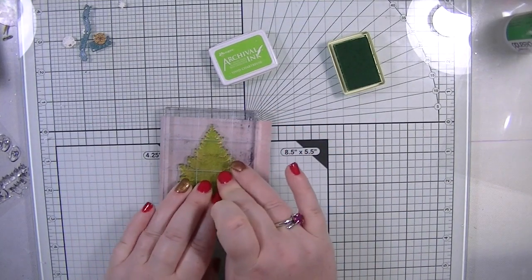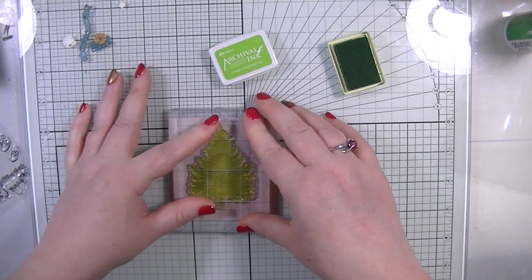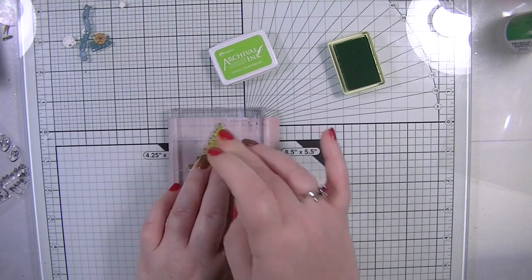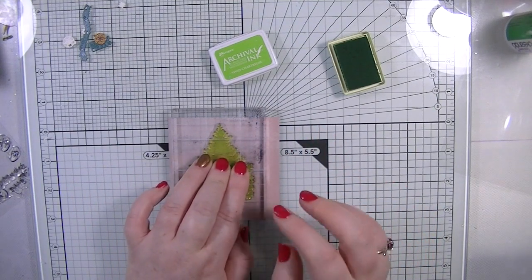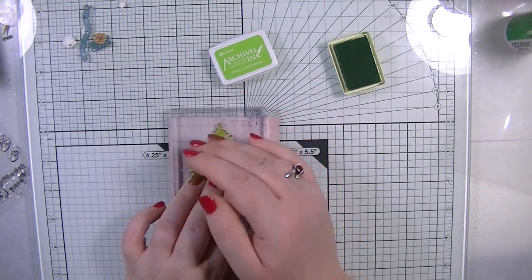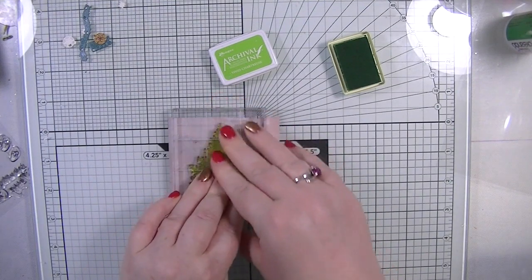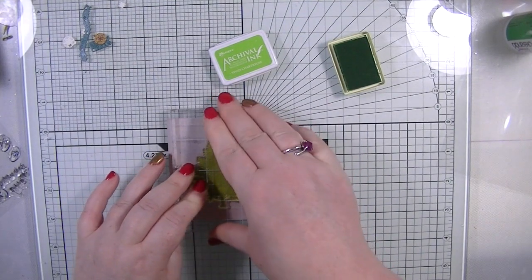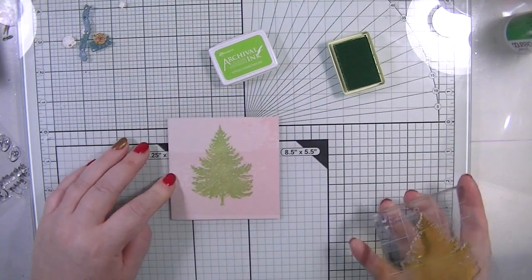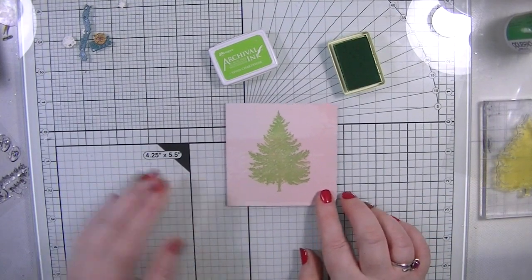Now I don't know if you know, but if you leave your stamp there for just a little while for the paper to soak up the ink, it actually works better and you get a clearer image. I don't know who told me, and I'm really annoyed with myself that I didn't write it down, because they deserve all the credit. It is so true. So if it is you that has mentioned that on your channel, please let me know so that I can give you some credit, because it's not mine. But as you can see, how lovely is that?